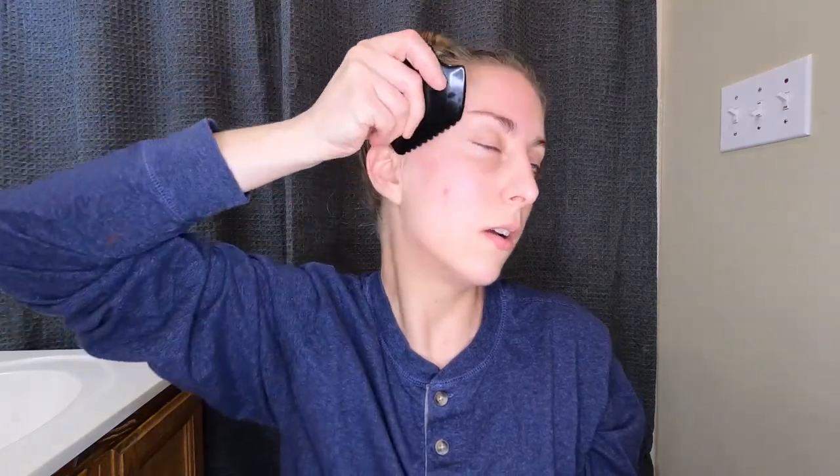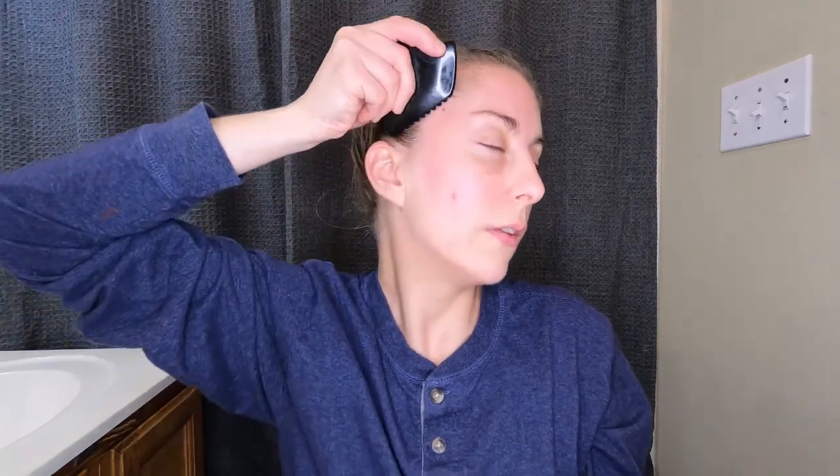You'll also notice a less puffy face, your fine lines will be less noticeable, and you have a better overall, just healthier skin appearance. Then you continue again, just right over the forehead to finish the lifting. Then you want to finish with the u-shape — put it right here and kind of jiggle, working everything down to get it out. I like to use this edge of the tool to help bring everything down along the side that I just worked. And then the last step is right here — you have a whole bunch of lymph nodes here that act as draining ports, so you need to just kind of shake it to allow them to get moving and flush those toxins out.